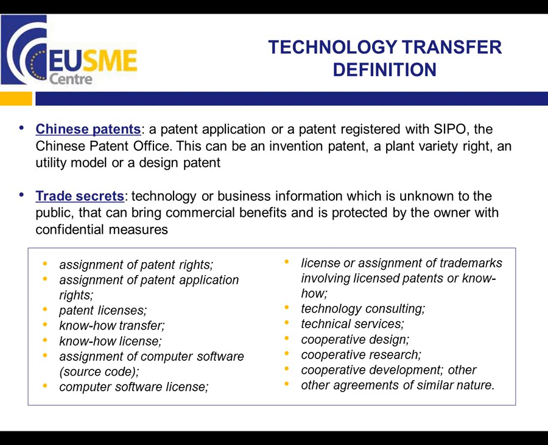And then the antithesis of patents, which is the trade secret, is also covered by a technology transfer. What is a trade secret? A trade secret is technology that is not patented, and parties might choose not to patent because, as you know, if you register a patent, the technology will be described and publicly available. You might want to avoid it. Such as Coca-Cola doesn't register anything relating to their formula because they are afraid it will be copied by other parties. But trade secrets are technology and business information which is not publicly known, which have a commercial value, and that is protected by the owner by confidential measures.